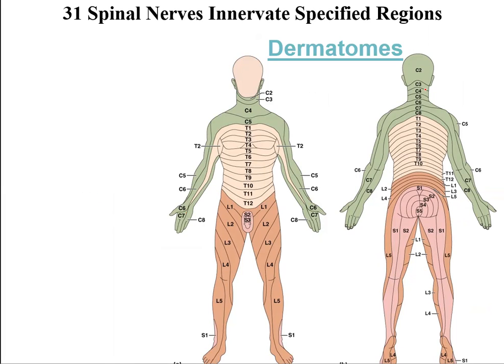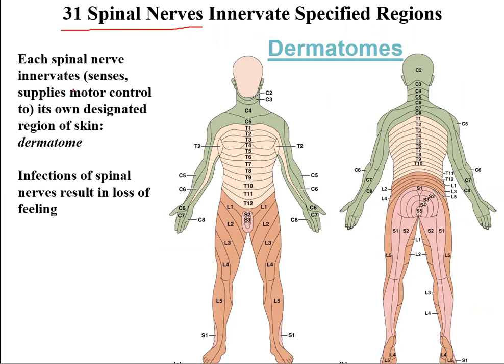Okay. In fact, we have 31 spinal nerves, right? If you count that up, we have 24 vertebrae, right? 25 spinal nerves that are named according to a vertebra that is adjacent. And then the last 6 are exiting via the sacrum and the coccyx. Okay, so ultimately, these 31 spinal nerves, what is their purpose? They innervate specified regions of the body.